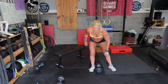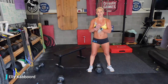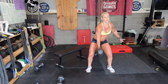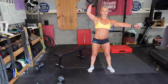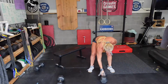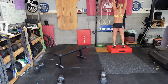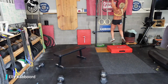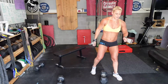One set down. Switch it back to the right. Trying to go a little bit heavier than what's typical here, gang, since it's pump session style. Right, Willie? All right, back to the right. And 5 pull-ups, then back for our 5 thrusters on the left. Go, Willie, this is gonna fly by. And 5 on the left.